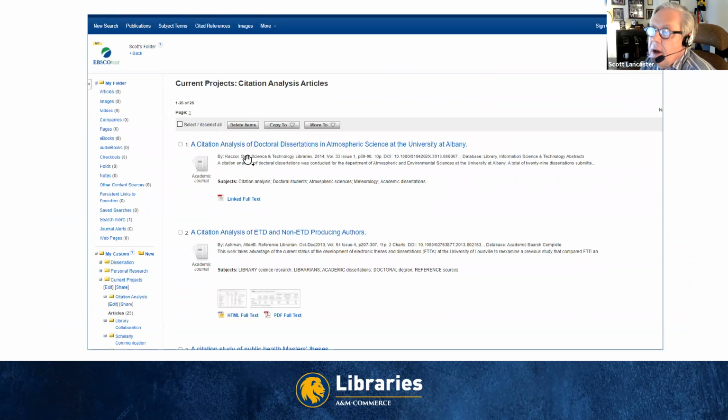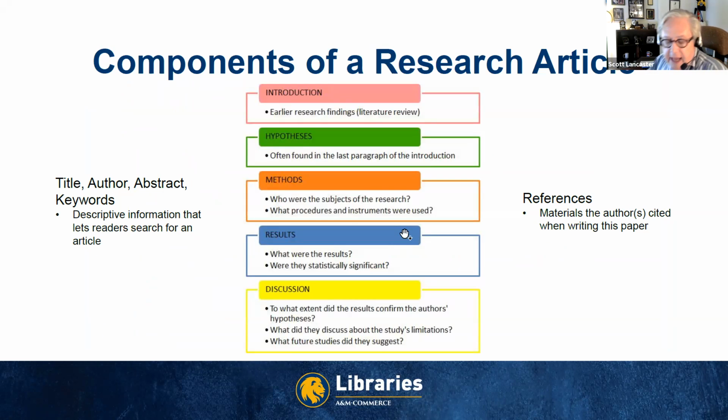So I will first put all of the articles that I'm looking at into this general folder up here. And then I look more closely at them and I discard the ones that I don't want. And I put the ones that I want to keep into a custom folder. And then I look at them more closely in that folder, understanding the components of a research article.